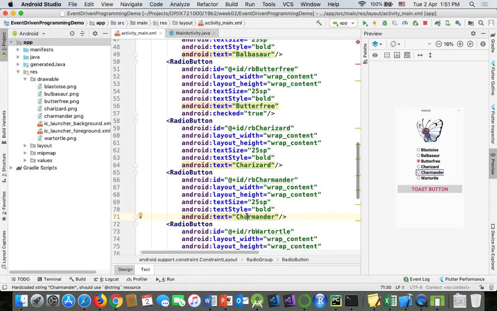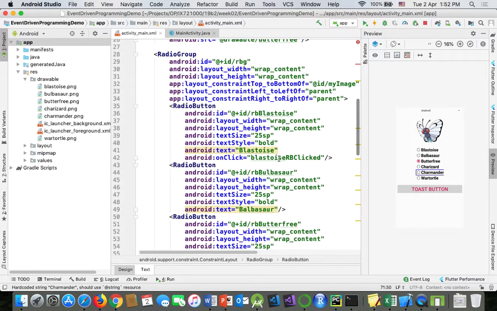From a programming perspective, good programming practices: we should have a case or switch statement or if else, if we can find out which specific radio button has been clicked and have only one method to implement. Okay, so I keep it like that for this Blastoise.